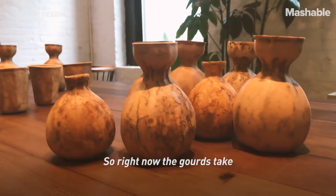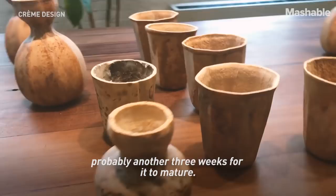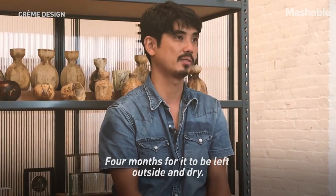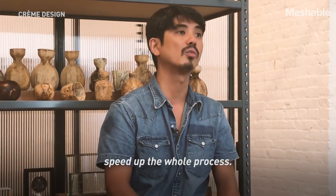So right now the gourds take 3 weeks to fruit after planting, and then probably another 3 weeks for it to mature, 4 months for it to be left outside and dried. However, we're working on ways to speed up the whole process.